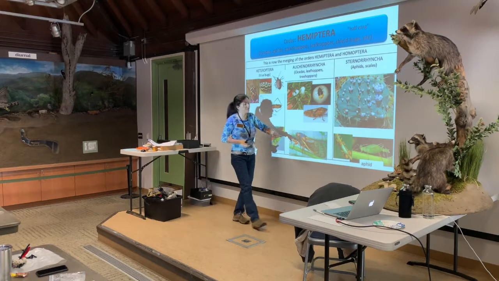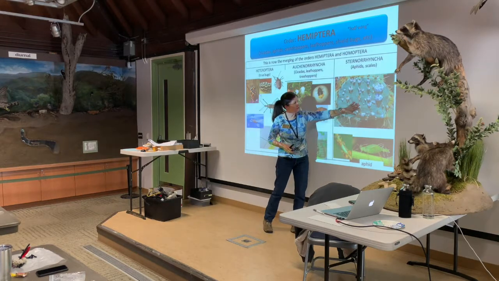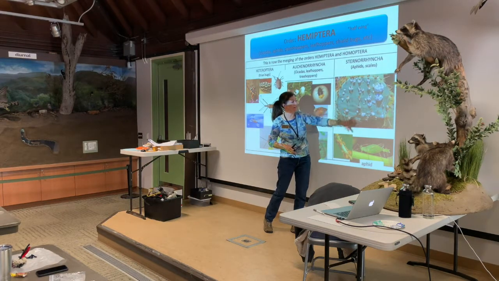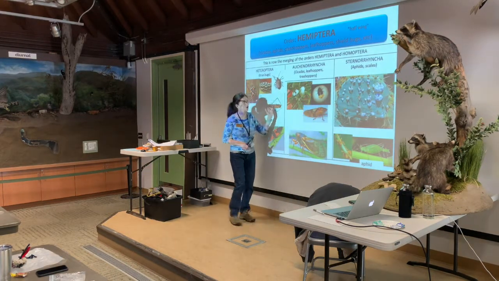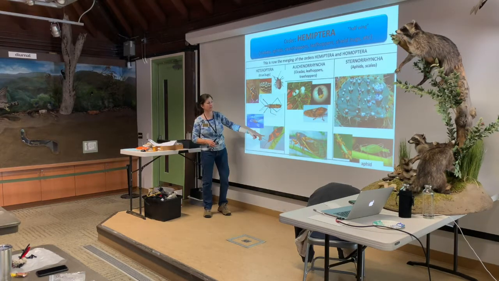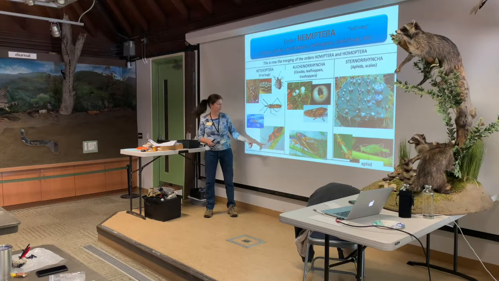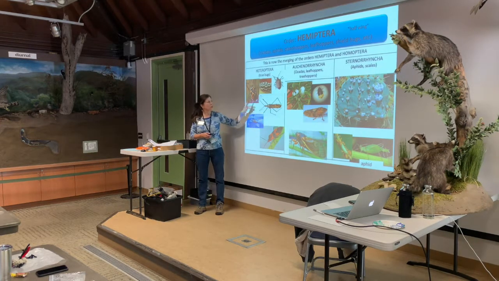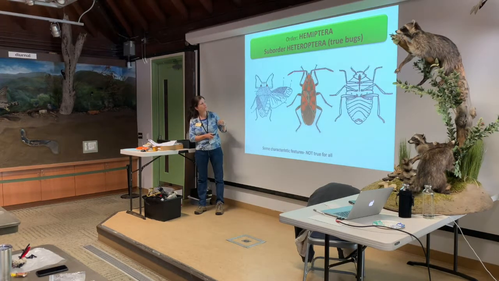And then your aphids and your scales. The cochineal that you'll find on the prickly pear is a scale insect. For these things to be all lumped in the same order is a little crazy for me, because this doesn't look anything like an aphid, although they will eat aphids. So we're going to go into each one of these individually and give you a little bit better feel.